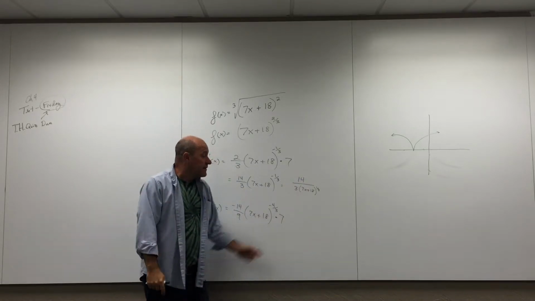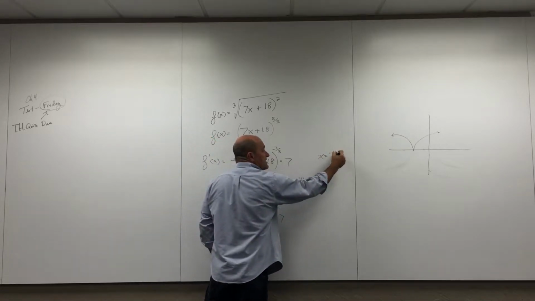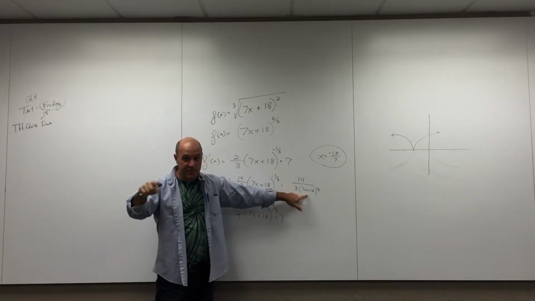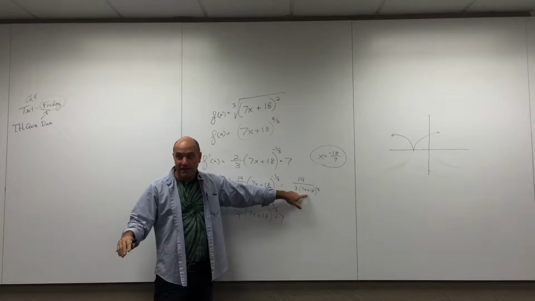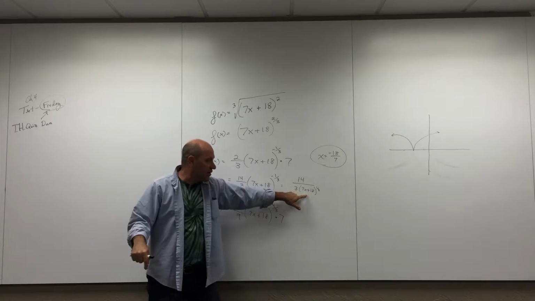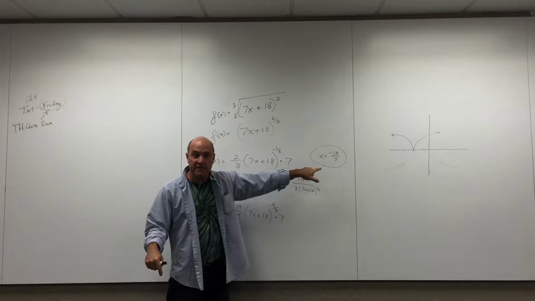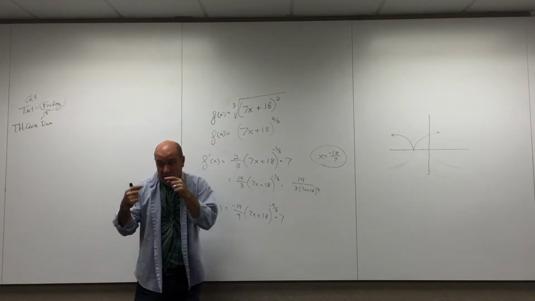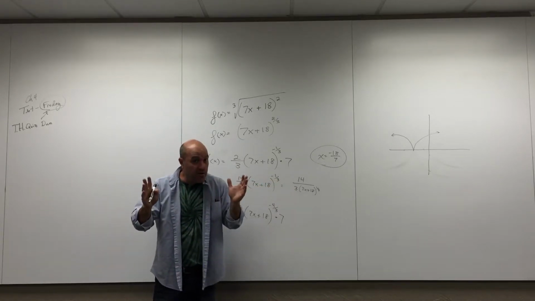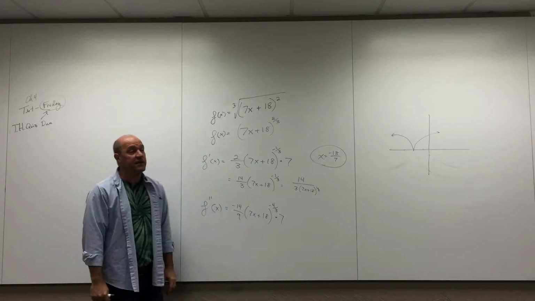When is the derivative undefined? When the denominator is 0. When does that happen? When x is negative 18/7. Do you see that? When you set this little thing equal to 0 and move the 18 over and divide by 7. When does the denominator equal 0? You can ignore the cube root. You can ignore the 3. When does this denominator equal 0? Negative 18/7. So that's a critical number. It's a critical number that made my derivative undefined. Well, wait a minute. It's only a critical number if it's defined in the original function. Is it defined in the original function? Yes.